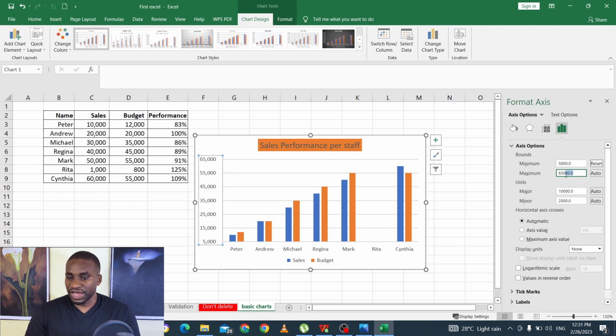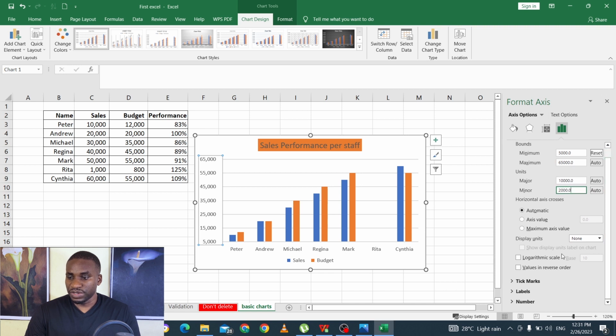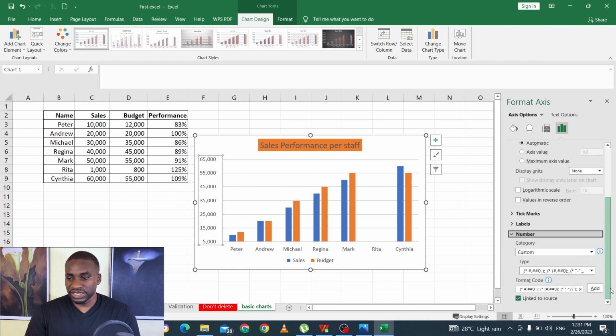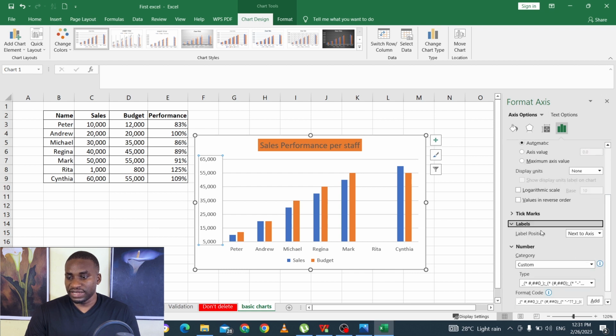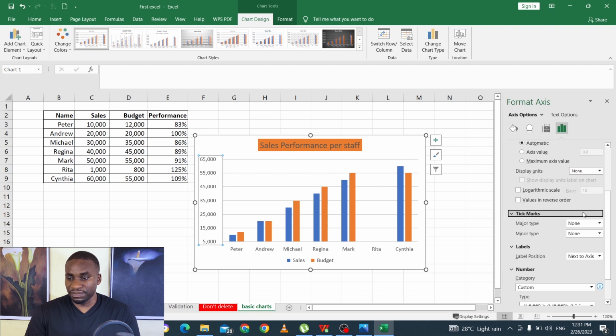Maximum is 65,000. So you might decide what you want here, and then the units, maybe the major units are 10,000 each, and the minor units are 2,000 each. So these are just different things you can do to make your chart more interesting.